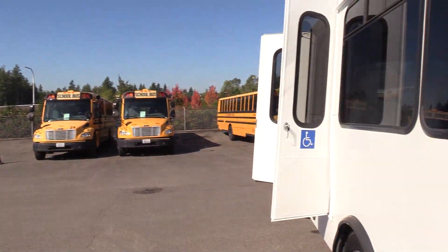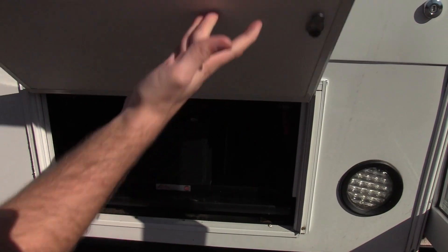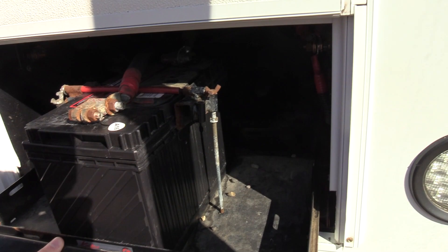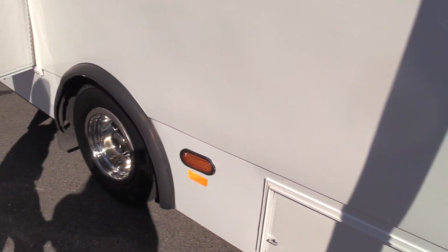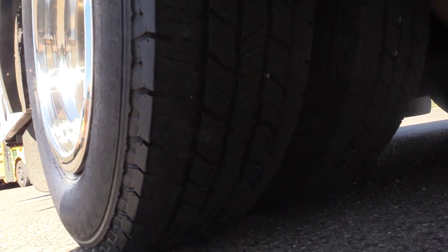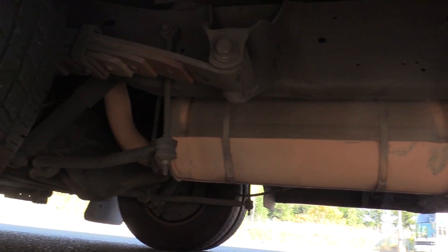Coming on the outside here, the side skirts look great — no big dents or anything going along there. In here we do have a slide-out battery box and tray. Pull that up and it slides out, making it really easy to get to. There was also a battery underneath the hood as well, so this is just an extra one. Wyatt is going to show you the rear passenger side duals and give you a nice pan of the undercarriage as well.